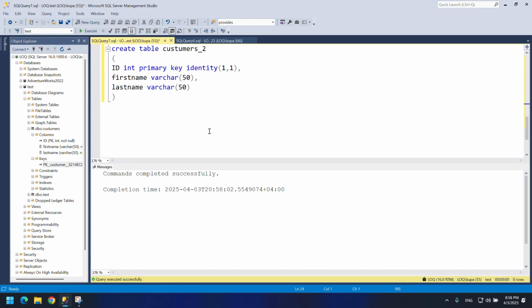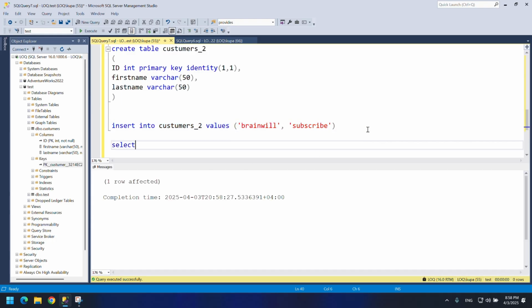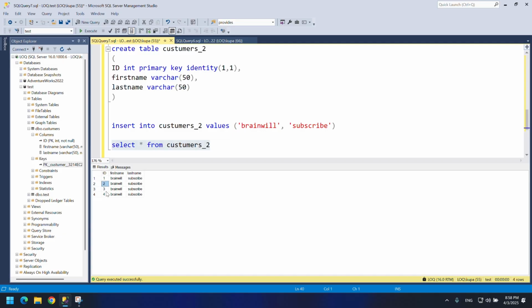Let's copy paste this insert statement. We want customers table 2. And now we should not include this ID column. Let SQL Server decide from where to start. Actually, it will start from 1, as we said, right? Again, let's insert 1 time, 2 times, 3 times, 4 times. And let's select our data. Select star from our customers table 2. And as you saw, our ID got generated automatically.